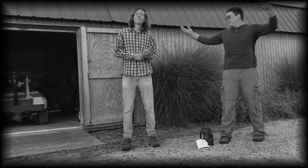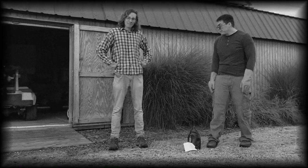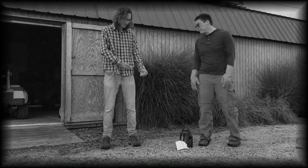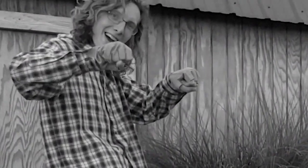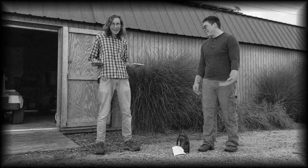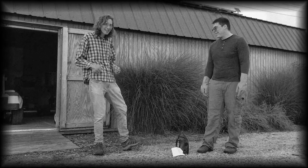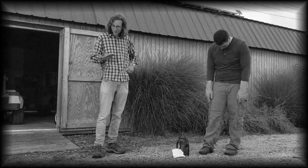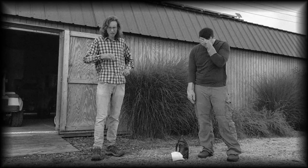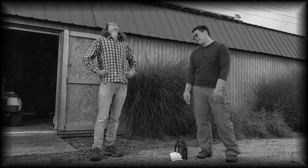Welcome back, Greg. It looks like you were able to put on closed-toed shoes, long pants, and a long-sleeve shirt — way to go! And you put on gloves. Wait, what is with those gloves? No no no no no, Greg, I don't care if you think those look cool — you need new gloves with the fingers intact. Otherwise you're not protecting yourself from pesticide exposure. Go try again.